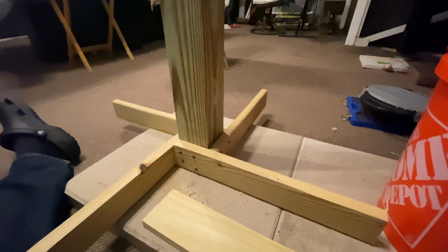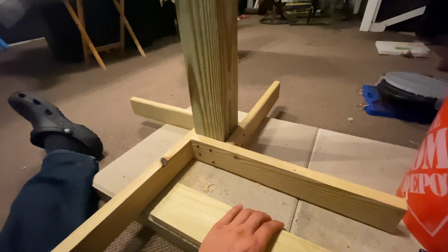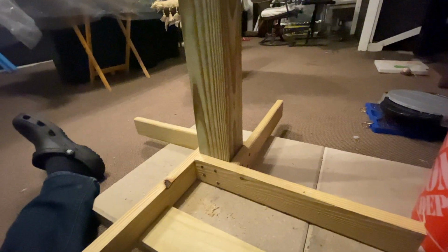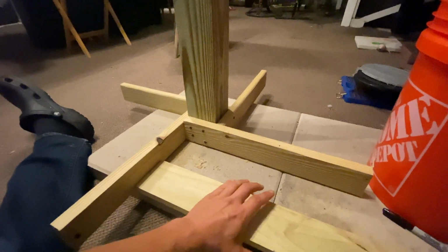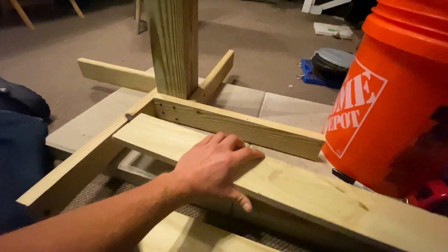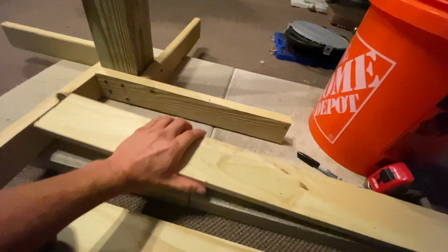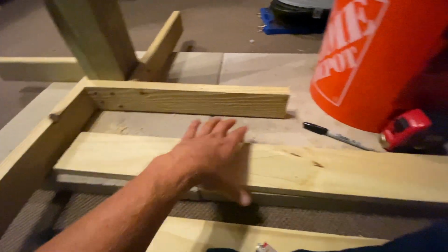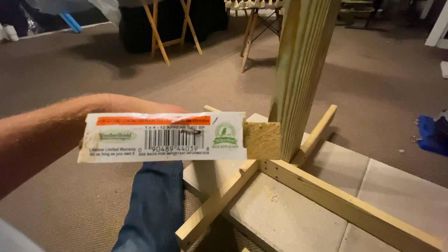All right, guys, so next on the list with the grow tower build out. First I'm going to explain it, and then I'll get all the pieces cut and everything, and then I'll show you kind of step by step how I'm doing it. So there are some slight modifications in the way that I was going to design this. So this piece of wood here, I don't even know what it's called. I'm not much of a construction connoisseur. So whatever that is, I'm not really sure.